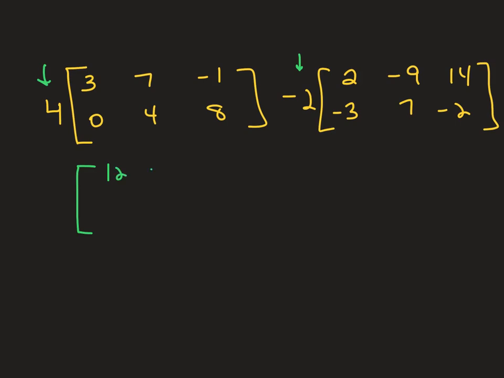I'm going to go 4 times 3, 4 times 7, 4 times negative 1. Same thing on the bottom row, multiply by 4. Then I'm going to do the same thing with the 2. Notice I didn't change the sign. I'm actually going to multiply by 2, just to keep my sign straight for me. I'm just multiplying through by 2 right here. Now once I do that, they have the same dimensions.